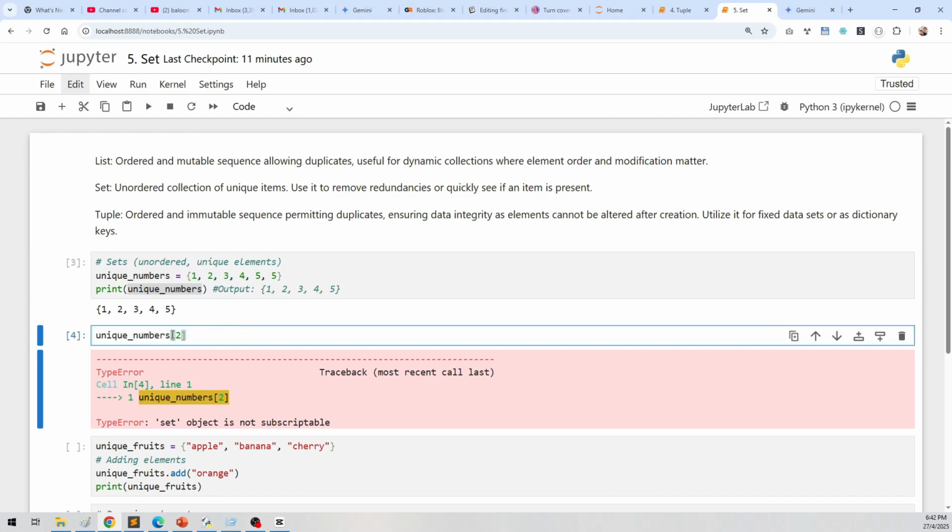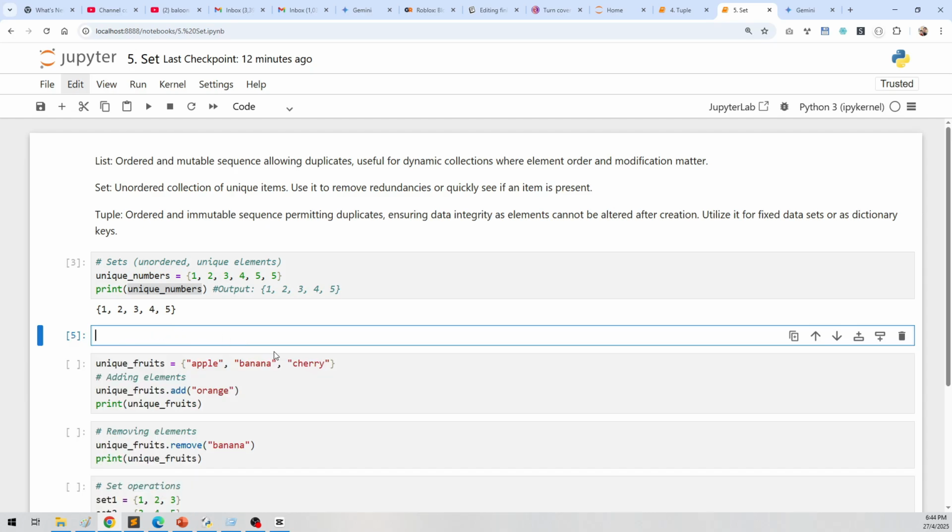So you cannot do it this way because there's no clear definition of who sits at index 2, right? So we have to remember that we are not using set that way, where we find the element at a particular index. But what we want to do with an unordered collection is find whether an element exists in the set. So we can do it by doing this one.